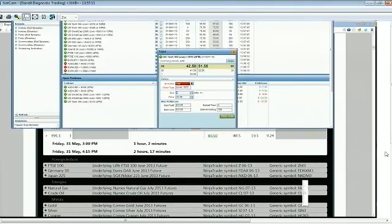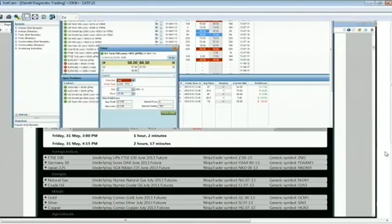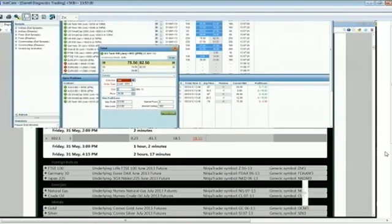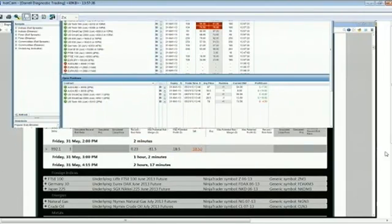Now, what they're going to do, okay, is they're going to take the last 25 trades, and then they're going to average them. Okay? They're going to take the last 25 trades, take the top 5, take the bottom 5, and then get rid of the ones in between. All right? So again, they take the top 5 and the bottom 5. So they take the last 25 trades. So that's why I'm looking at time and sales. Because they want to look at those last 25. And so we'll grab that right there for you. And then they're just going to average them out.